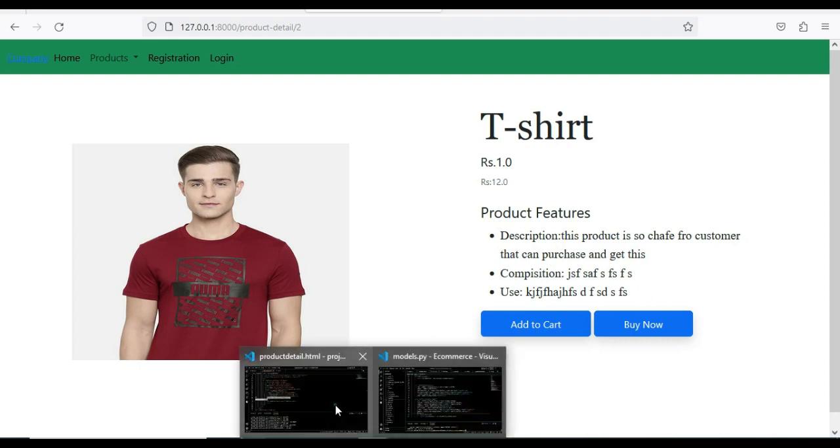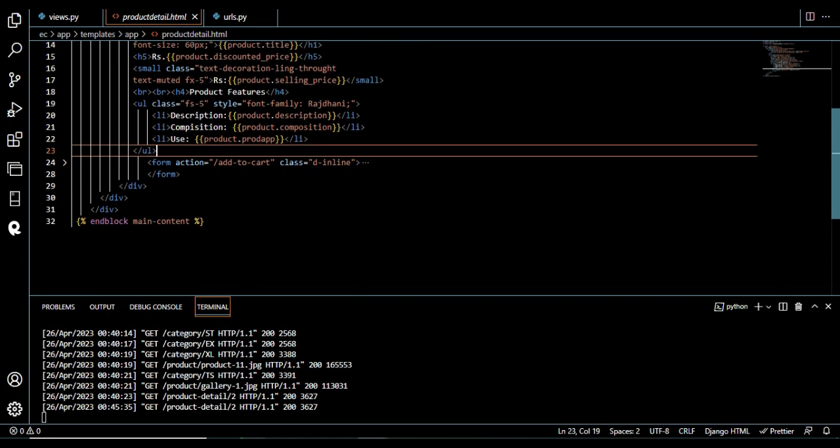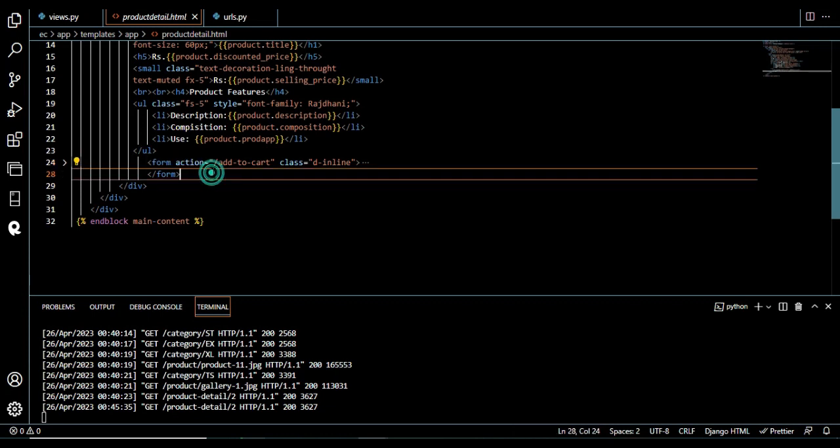So we should come back right here, and then we should make a form. This is the form element. Action should be add to cart. If a browser or customer wants to buy and purchase this product, they should add it to their cart.